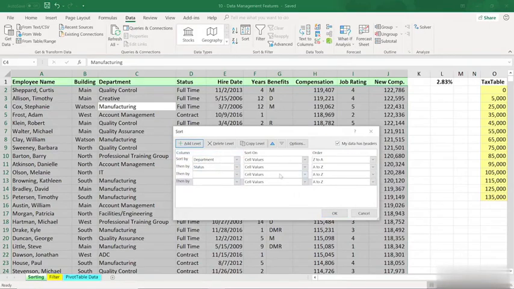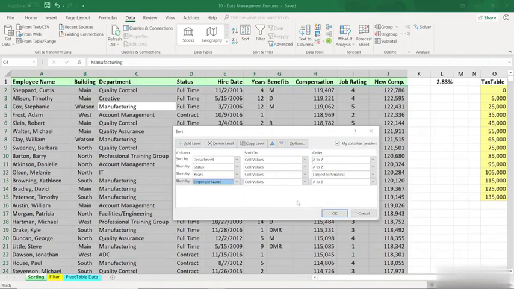If it's a text field, you probably want these to be in alphabetical order. If it's a numeric field, say that third level in, we might want this to be by years. Consider whether you want it to be smallest to largest or largest to smallest. Maybe we'll have a fourth level here by employee name. Sorting is very fast. Click OK. Sometimes it seems practically instantaneous.